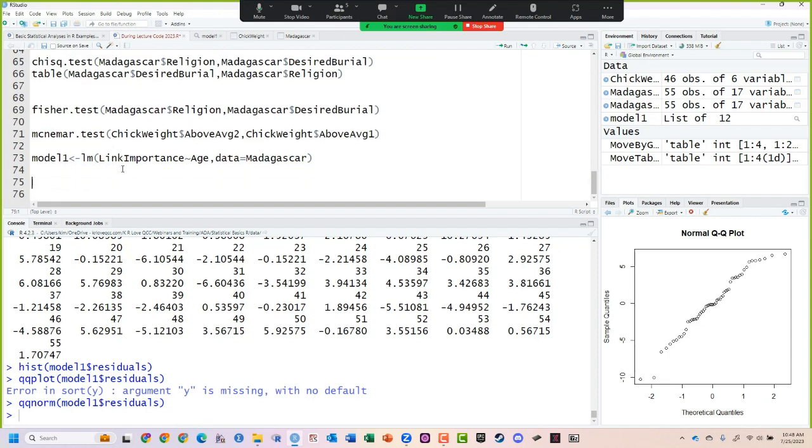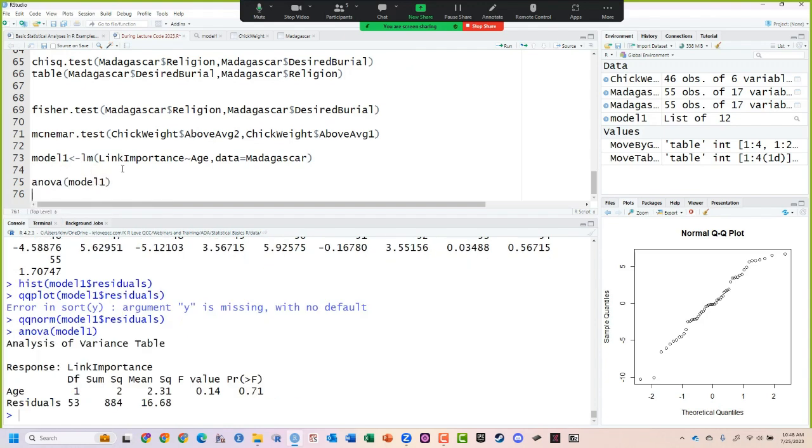I think the most important thing that you want to look at first is maybe the ANOVA table from this model. That will tell me, for example, age. Here's my statistical test of age. I have an F value, I have a p-value, and I have things like the sums of squares and mean squares. I can get that because I now have this saved. I can also look at the summary from this model.